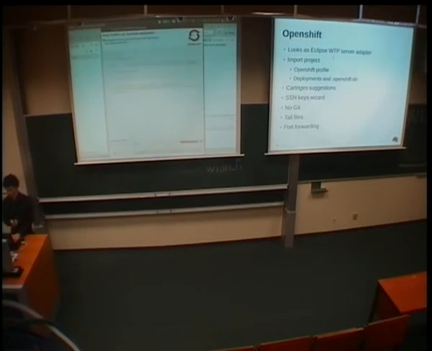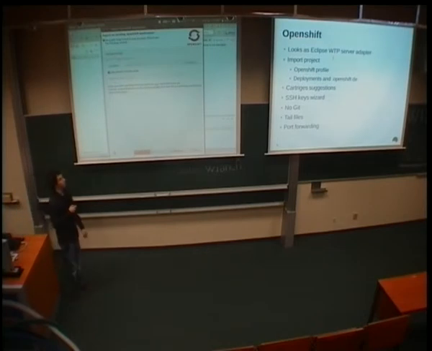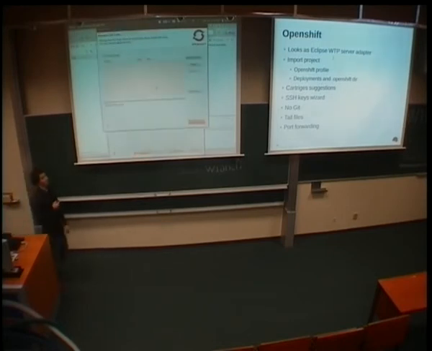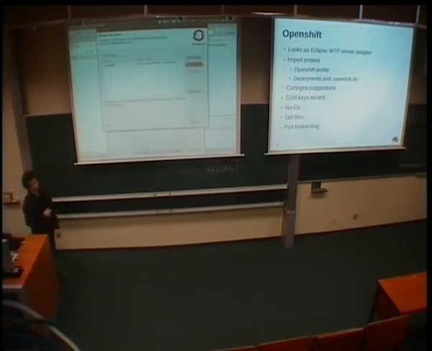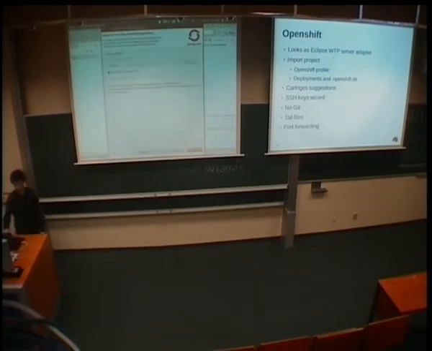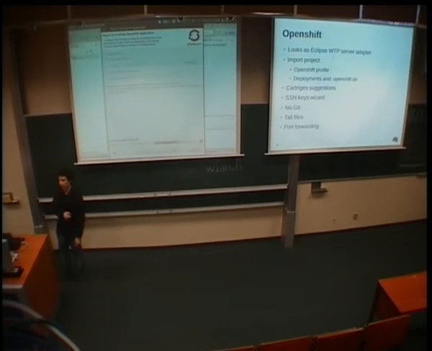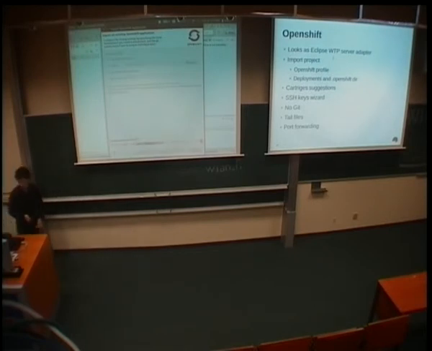Hit next, and you have to set the SSH keys. What you can do is that, if you don't have any, you can create a new SSH key directly from the IDE. It's very simple. You just go OK, name it somehow. OK, and finish. So now here's my new SSH key. And now I can hit finish. And what happens is that the public part of my SSH key gets uploaded to my OpenShift account. And also it creates the new application on OpenShift. So it might take a while because of the connection. So we just have to wait.